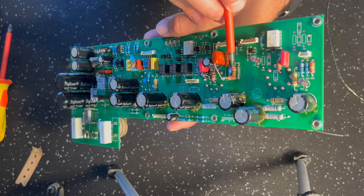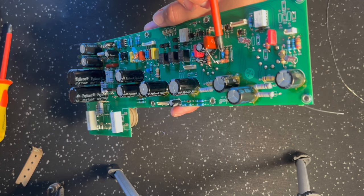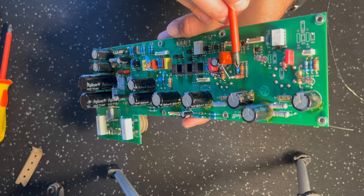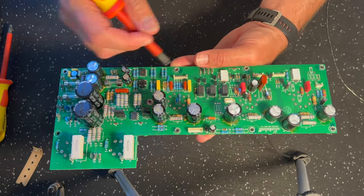This is your 100K cathode resistor to ground. I've got a 470 picofarad ceramic cap on it to ground. This is just shaving a little bit of top end out of the amp. It's optional, right? If you really want, you know, all guns blazing, brighter amp, you can leave that off.